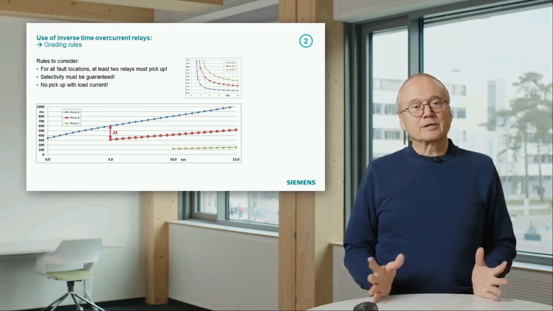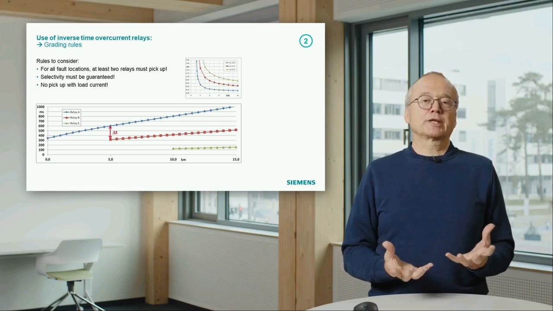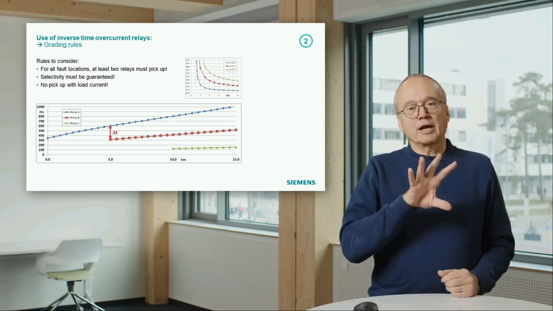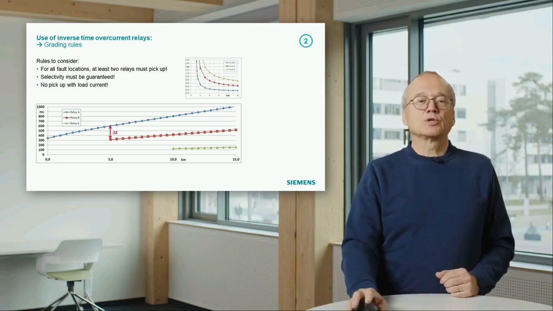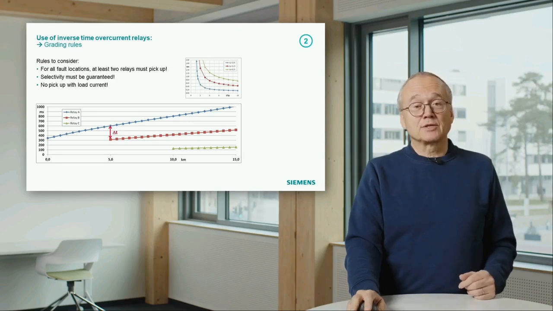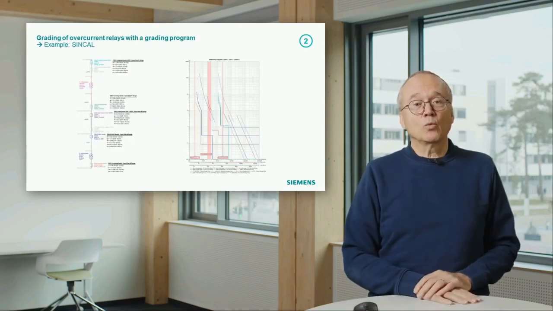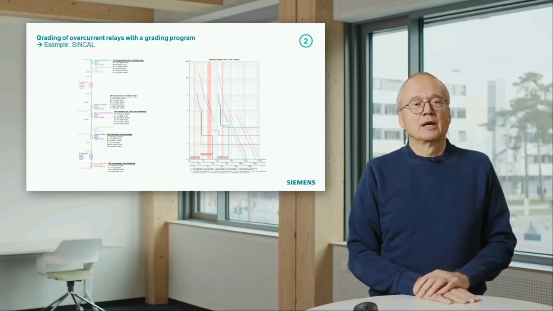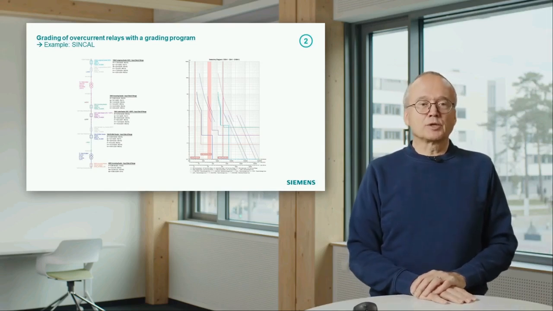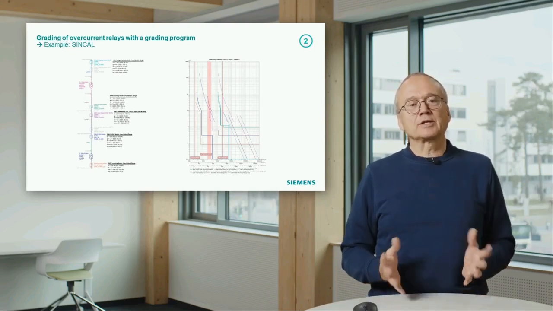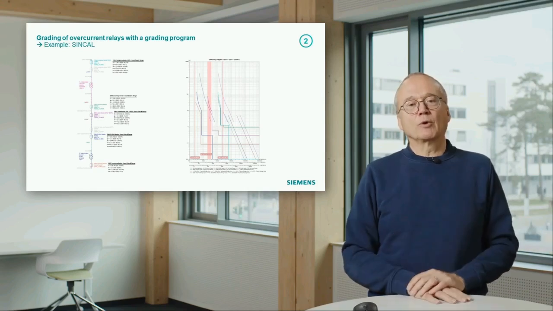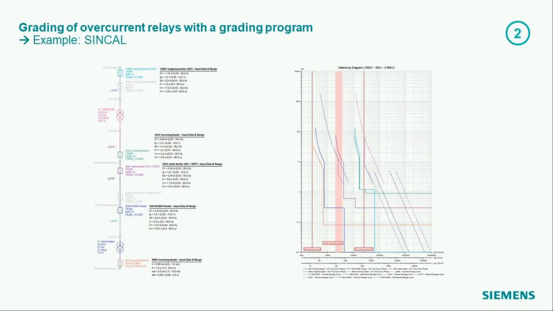it becomes complicated. You must do network calculation, short circuit calculation, load flow calculation, and for that reason this calculation of setting values following these principles is normally done with grading programs. Within Siemens we use the program SYNCAL. You can use this program to do network calculations, but you can use this program also to do the grading of overcurrent relays. You see here the output, input and output of such a program run.